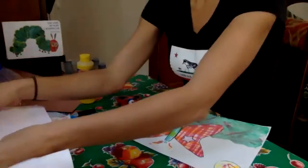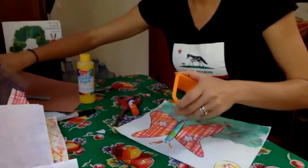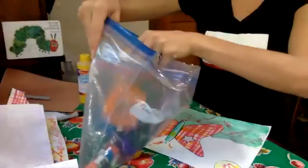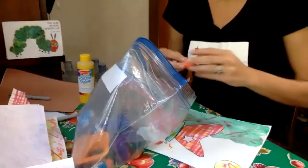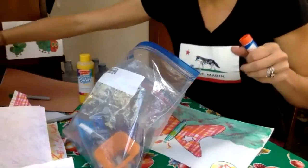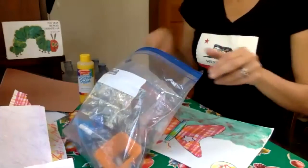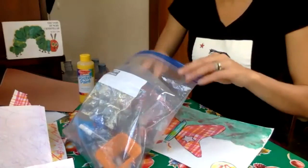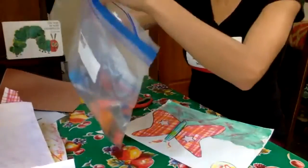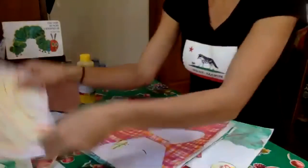Twinkle, twinkle, little stars, time to clean up where you are. Put your markers back in the bag. Put the cap on your glue stick so it doesn't dry out. Twinkle, twinkle, little stars, time to clean up where you are. Clean up, everybody clean up. It's time to put it away. Clean up, everybody clean up. Find a good place for your work.